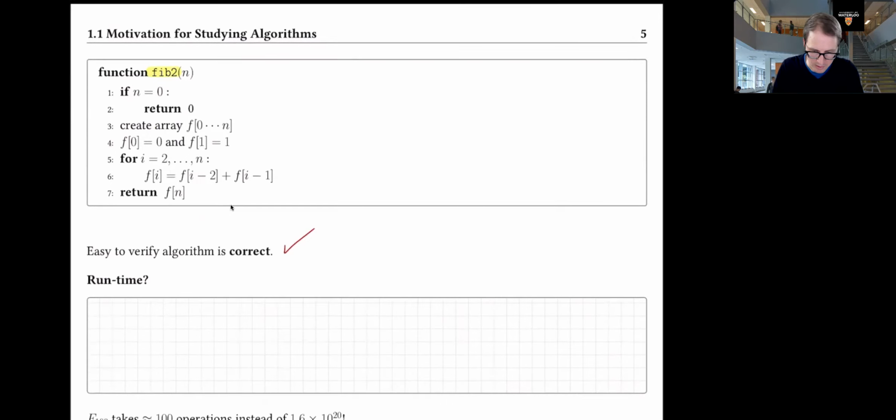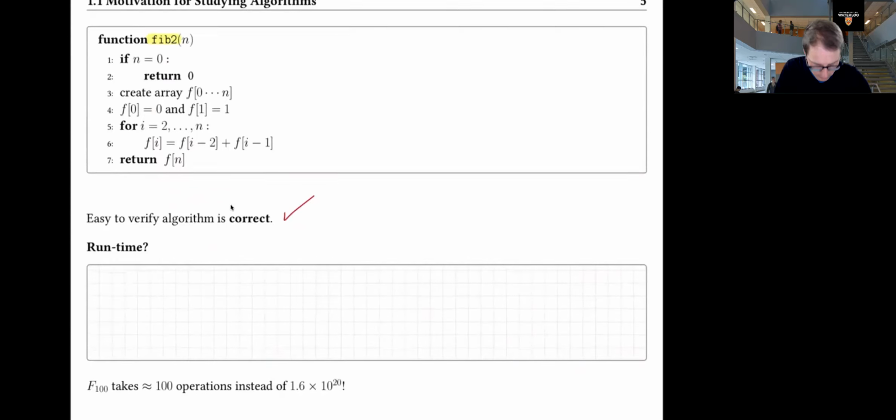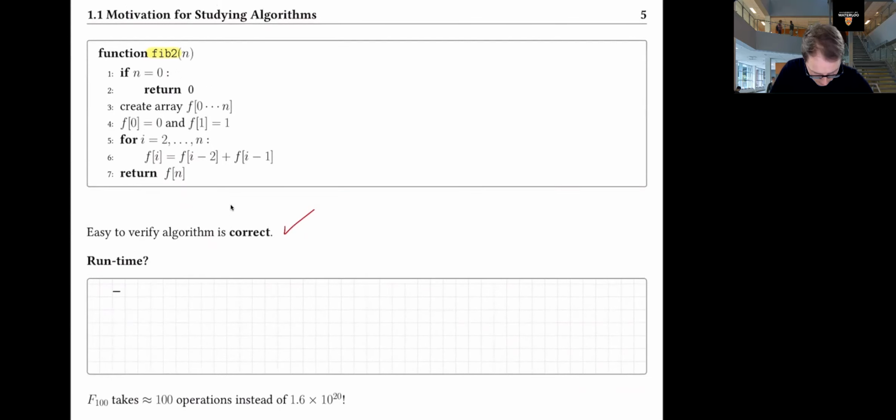So for the runtime, we have one if statement. We have a for loop. And inside the for loop, what do we do? Well, we just look up 2 entries in the array and we add them.